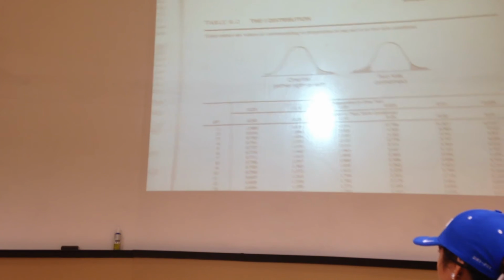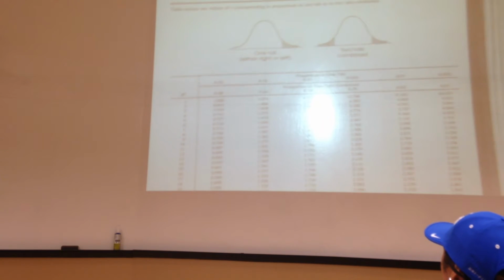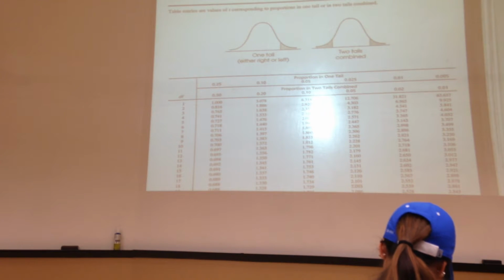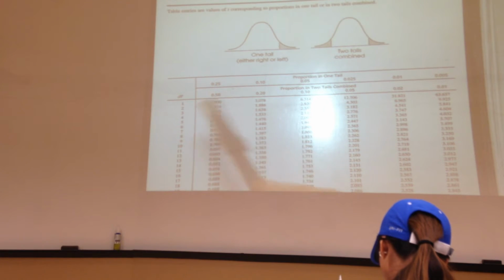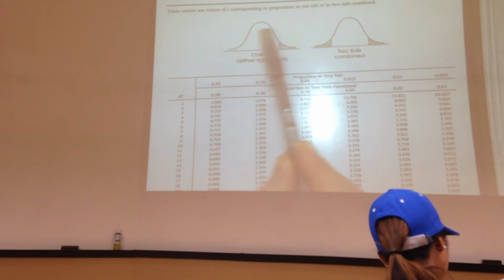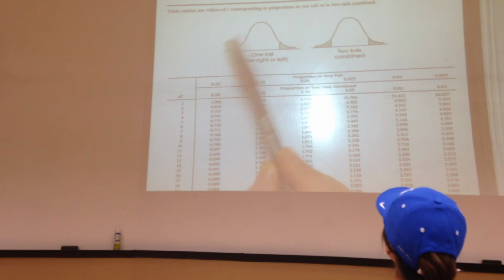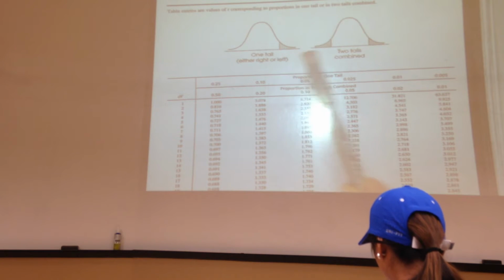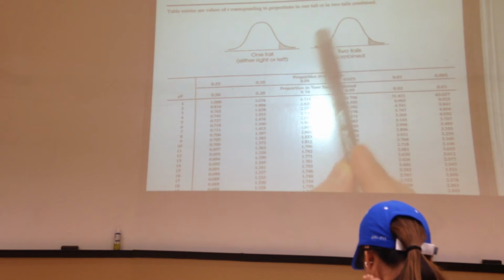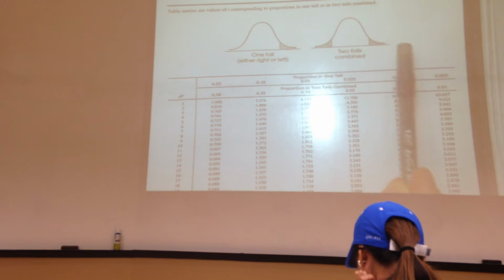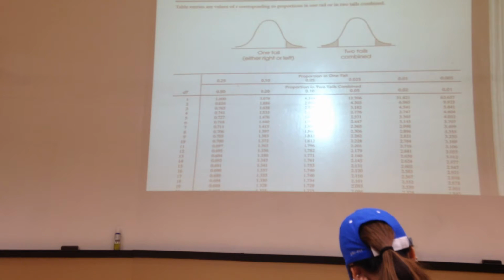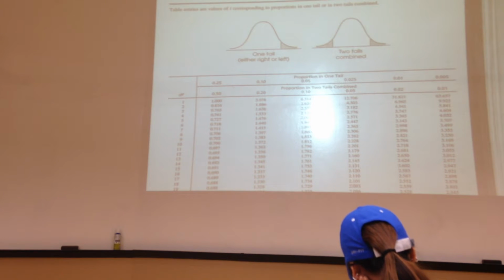I'll give you a hint. If we look here at the distribution chart for T, this is the table that we use to look up critical values. We have to know whether we're doing a one-tailed test like this, where we're only going to look in one of the tails of the distribution, or a two-tailed test like this, where we can look in either one of the tails. How do I know? By the direction? That's right. It's by the direction.